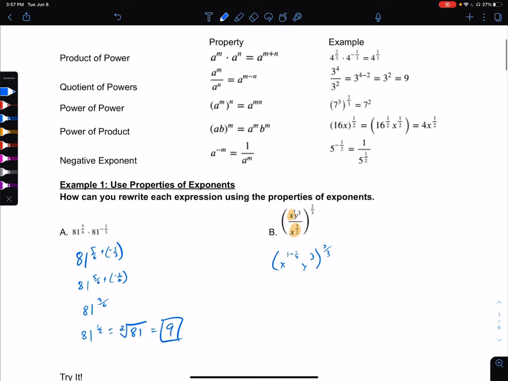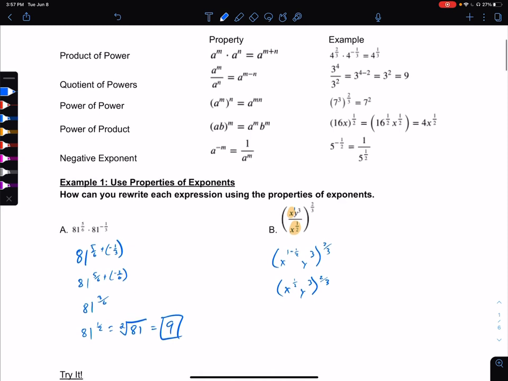So x minus 1/2 is pretty simple. That's just going to give us 1/2, and then everything else will just stay the same for now. Let's clean up that 3. And now we've gotten rid of that quotient. We used the quotient of powers. So now we are going to use the power of a power. All right, so that's this next one here.